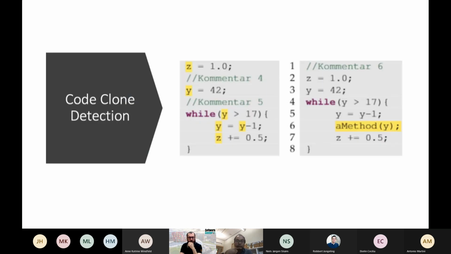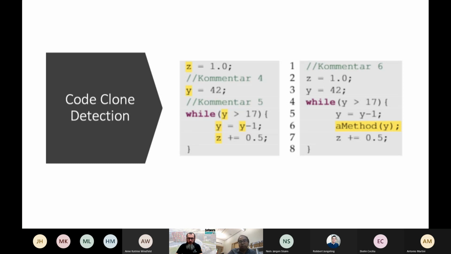The third kind of related problem, which does not look very much related, is called code clone detection. The idea of code clones is that in the industry, many developers copy a piece of code from one place to another, and then they modify the copied code to meet their demands.